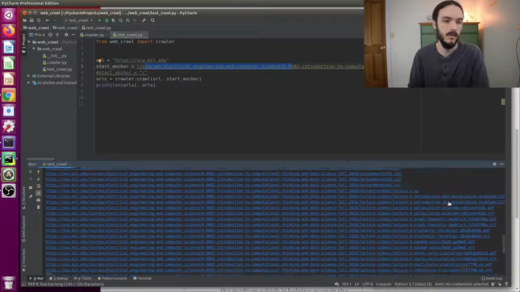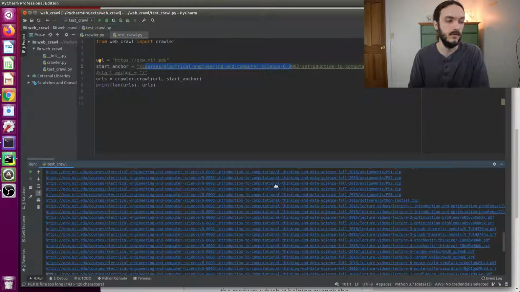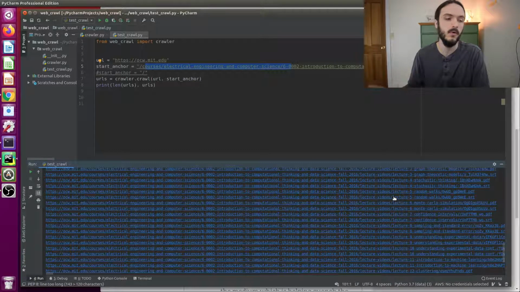I actually don't even save all the links here, so there's more to do. I need to save the links. But once we have these links saved, then we can have a different program that's going to go through and download all of them. And then maybe once we download all of them, we can have a separate program that's going to extract the information and clean it up. Like maybe we want all the textual data, and we're going to build a search engine using all of the text-based data in the PDFs.